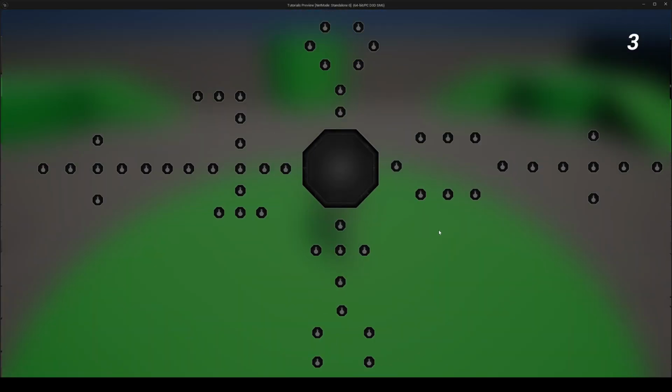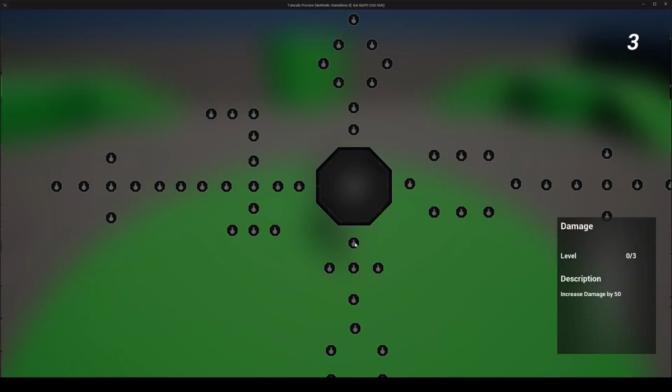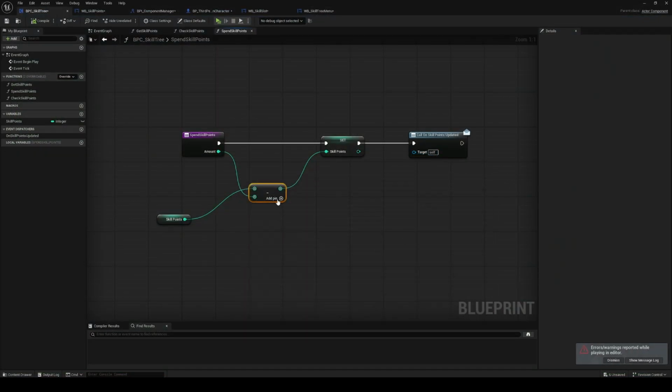So you see, we've got our skill tree. We're going to press and use 1, 2, 3. Okay, why on 1 does it not work? Don't worry about the errors. Errors are about the buttons that are not assigned. That's why when you hover over them, the errors come.